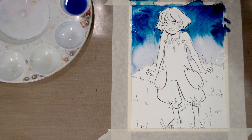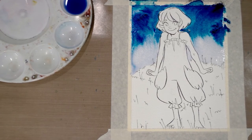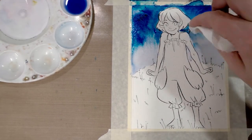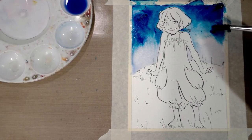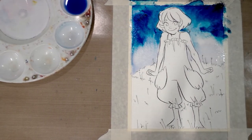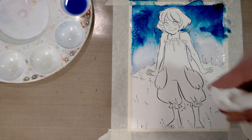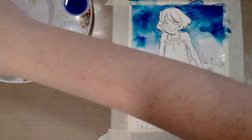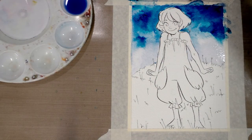And then I'm going to use a clean paper towel to pick up some of my paint, like clouds. I have an area over here where the Brusho didn't dissolve, so I'll use a brush to motivate that. All right, and now we're going to let that dry.